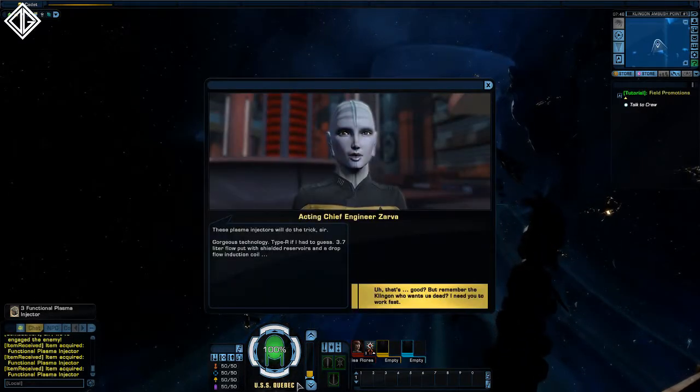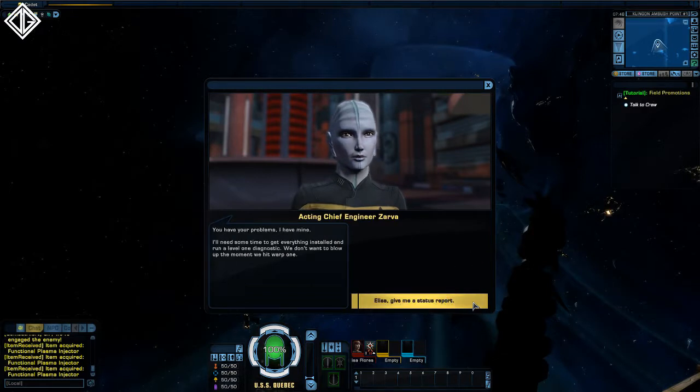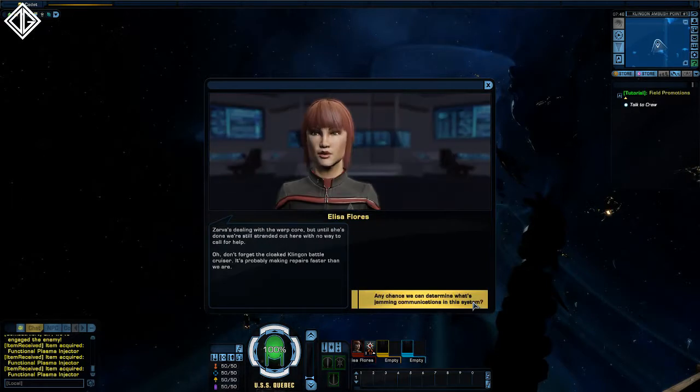These plasma injectors will do the trick, sir. Gorgeous technology. Type R, if I had to guess. 3.7 liter flow with shielded reservoirs and a drop flow induction coil converter and... Yeah, okay. You have your problems, I have mine. I'll need some time to get everything installed and run a level 1 diagnostic. We don't want to blow up the moment we hit warp 1. Zarva's dealing with the warp core, but until she's done, we're still stranded out here with no way to call for help. Oh, don't forget the cloaked Klingon battlecruiser. It's probably making repairs faster than we are.